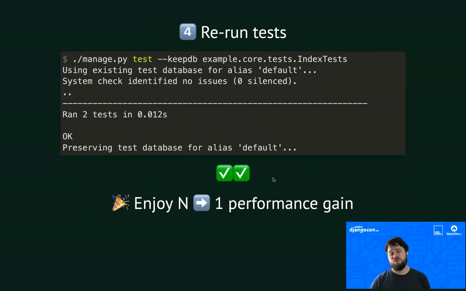If after this conversion you don't get any green check marks, it's probably best to take a step back and move some stuff out of setUpTestData back into the setUp method. So you might need to rewrite cls to self a few times, for example. And you might find some problematic object that underneath is doing something that can't be done once, but needs to be done multiple times. Perhaps there's a function call you didn't spot. After this conversion, you can sit back and enjoy your end-to-end performance gain on these tests.